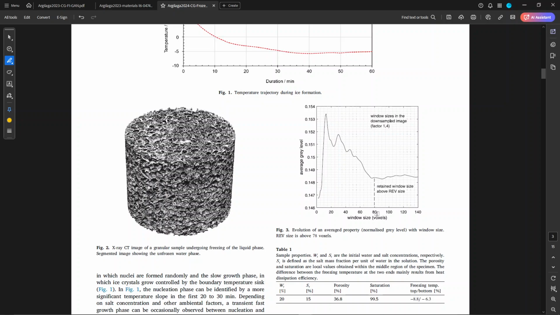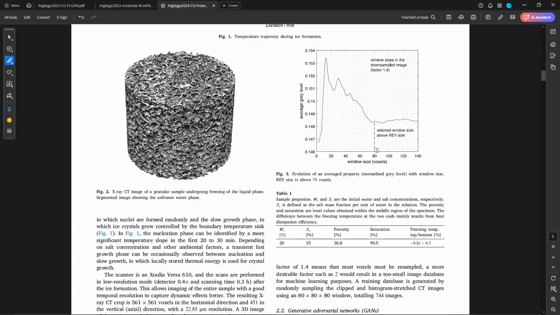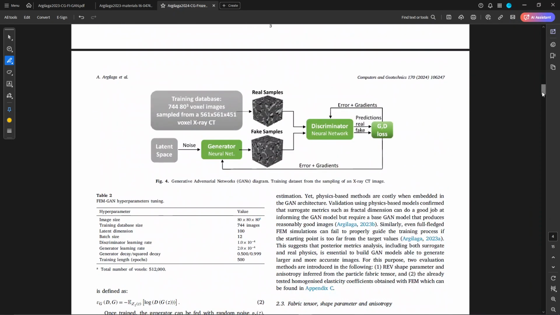Okay, so we needed this size, so we did all that was needed to update the GAN model to be able to synthesize this size. If you do the math, 80 cubed in 3D is 512,000 voxels, so that's like half a megavoxel, which is quite significant. It requires a lot of computing power. In particular, it requires a lot of dedicated GPU memory. If I remember well, it required more than 12 gigabytes. So you can't do this with any GPU available in your laptop. You need a bit more powerful rig. Unless of course you have a very powerful gaming laptop or something like that.